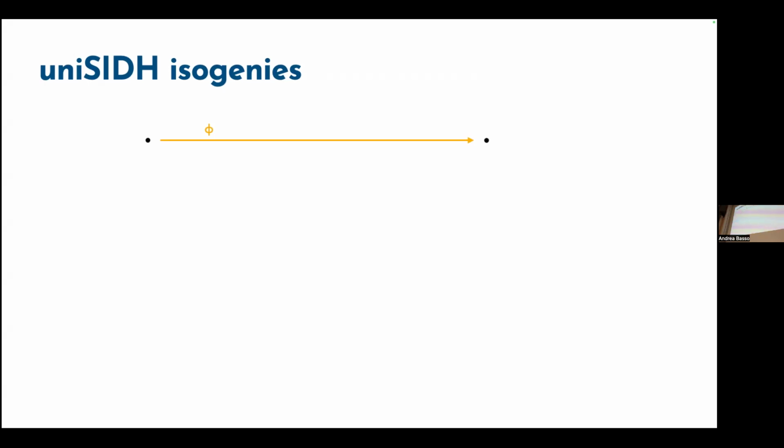And the idea is that you start with a point of pretty small order, and you want to have a way to compute the push forwards of isogenies on the left under the right under phi without knowing phi. The idea is that you can always reveal the image of this point p under phi up to scalar. And if we do that, then we can compute the isogeny associated with p and its push forward. That we can always do. It only gives us one option, but that's something we can do.